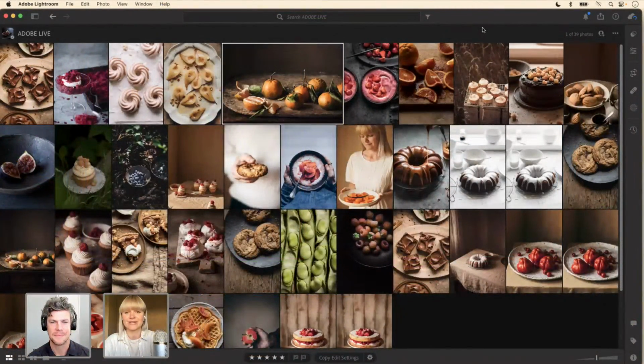So we have quite a few photos to take a look at today. So some of them are here. Some of those images that you can see on the screen are unedited. So we will be diving into there and create something a little bit more poppy and more interesting.